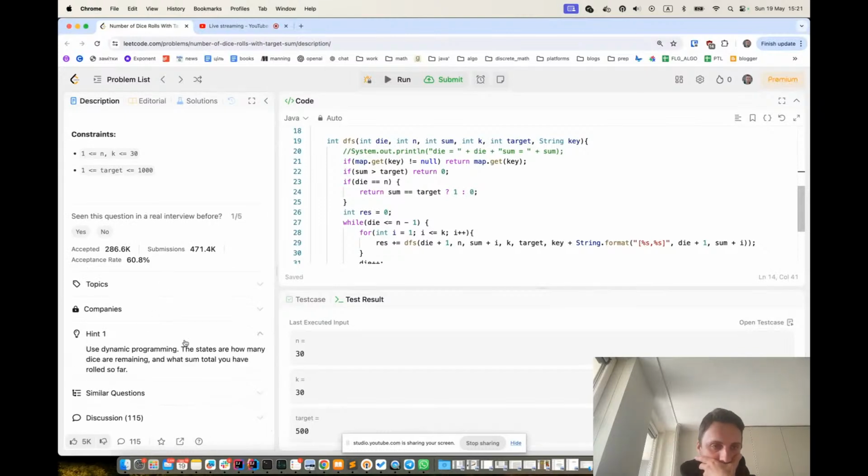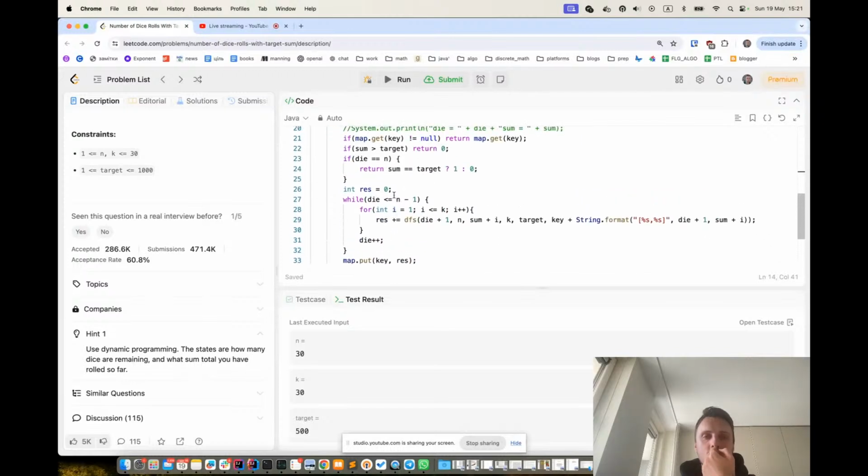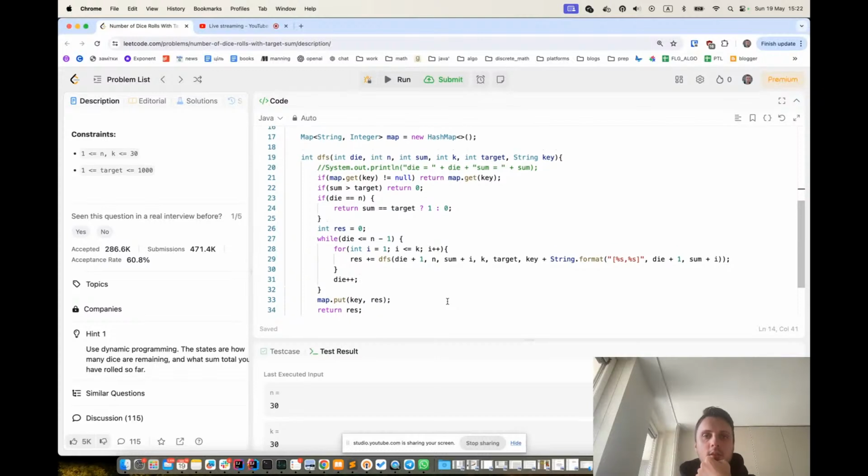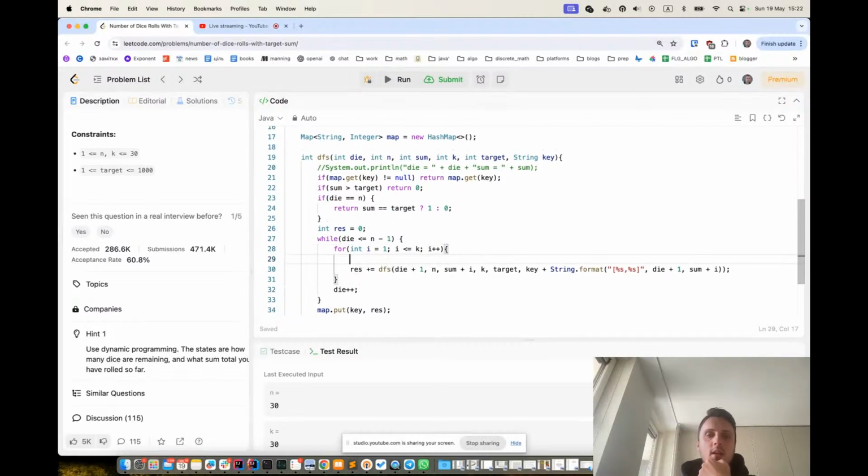Yeah, let's check some hint. Use dynamic programming. The states are how many dice are remaining and what sum total you have rolled so far. All right, so for example, I have k, right?